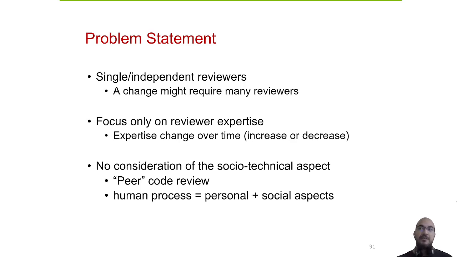Why? Because naively speaking, if we want to find the optimal solution for this problem, we have to explore all the possible combinations of developers that would be appropriate for that code review, and clearly this is a combinatorial problem. So this is where search-based software engineering kicks in, and we can tackle the recommendation of a subset of developers as reviewers for a piece of change as an optimization problem. And this is where our idea comes into the picture.